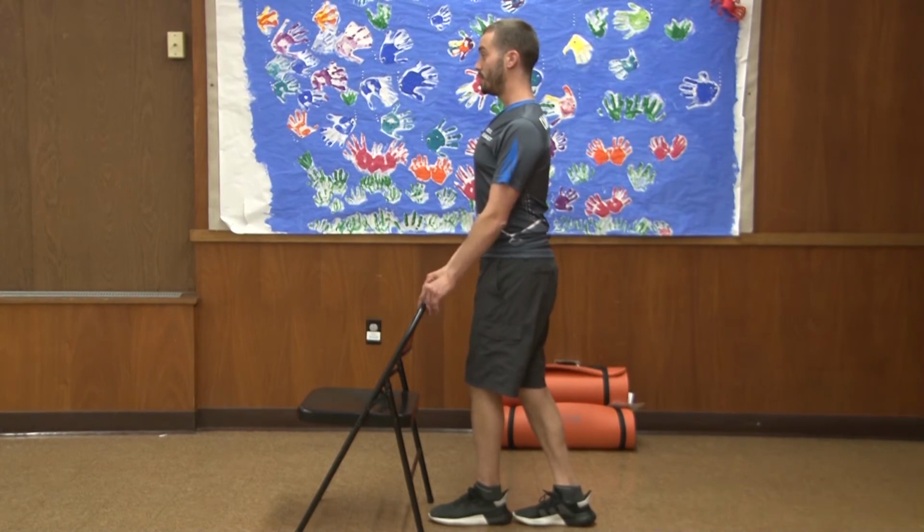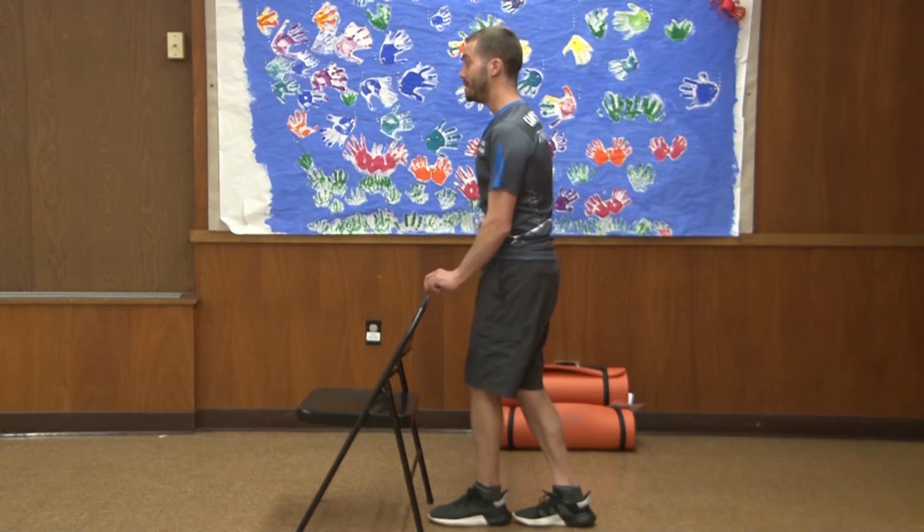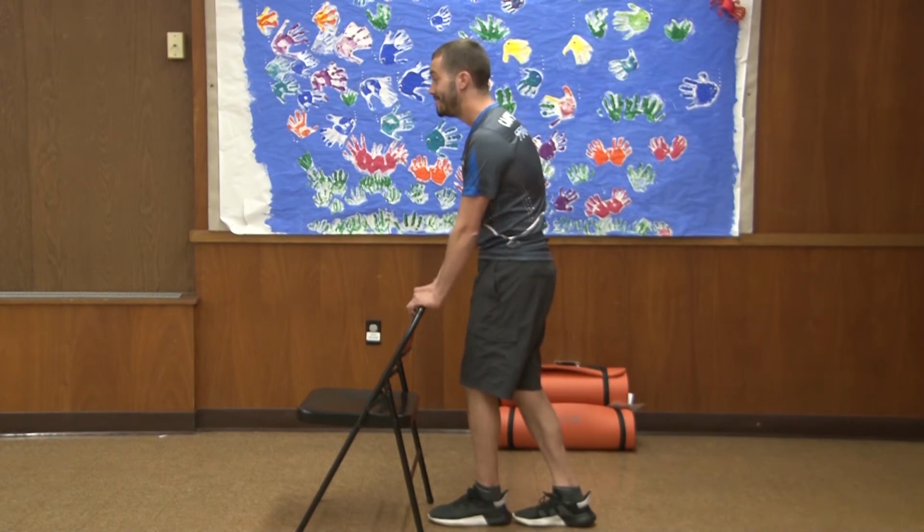Now look in front of you at a non-moving point and just focus, holding on to that chair as little or as much as you need. So if you get comfortable, let some fingers off. You can let a hand off, maybe just multiple fingers on each side, or if you're very comfortable and you want to let both hands off, you can, but maybe keep them close by in case you need to tap and stabilize. But you should not be here rounded into your chair.